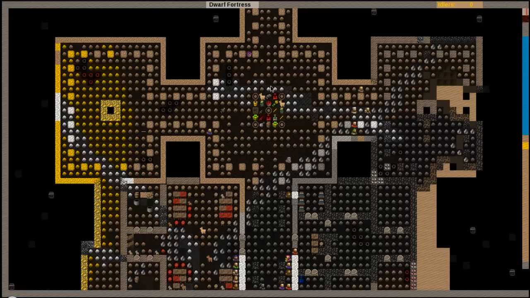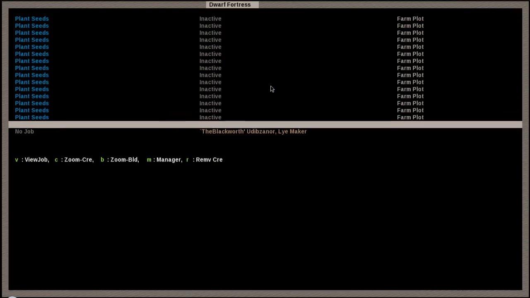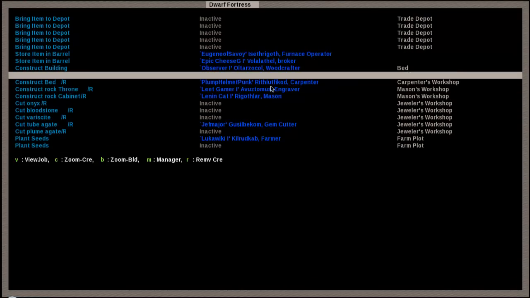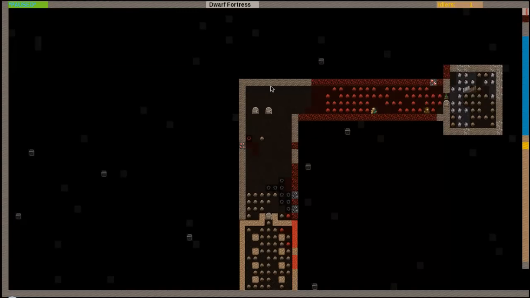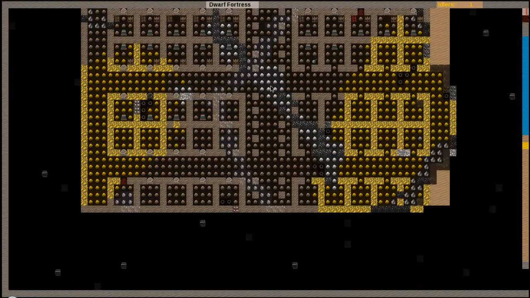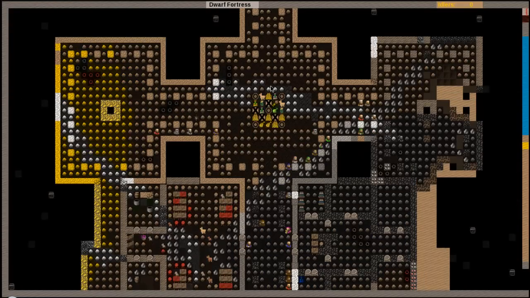Doesn't look like we have actually had our trader go there yet. Let's see. Trade at depot inactive. Alright, we're looking for Epic Cheese Grater. He should be somewhere in here. Epic Cheese Grater, you are storing an item in a barrel, and you are right there, so. Oh yeah, you were still carrying down food, it looks like. I should really get to work on making those farms upstairs. Seriously cut down on our transport time.